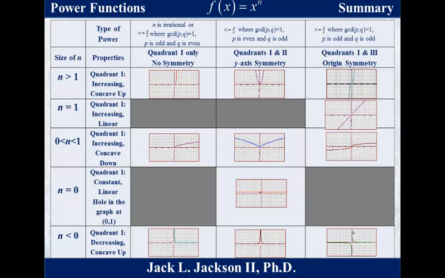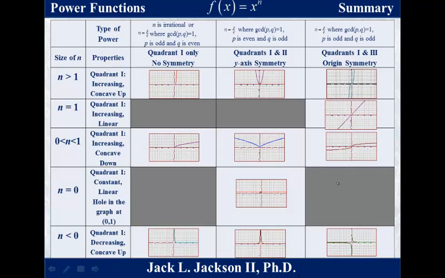Of course, two of these are very specific, y equals x to the 0, but all the others are families or classes of them. So now we've looked at every possible power that we could come up with for a power function, and we know what the graph shape should look like.